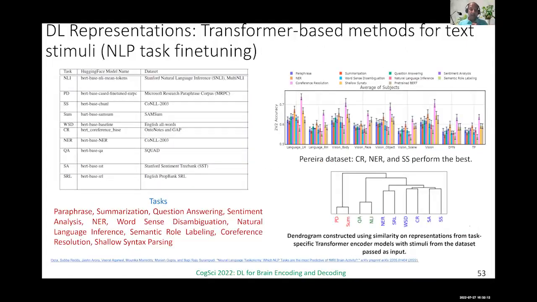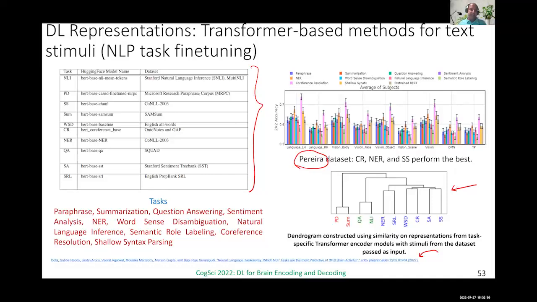However, over time, our recent paper at NAACL 2022, and also other pieces of work, showed that the original transformer models themselves, fine-tuned across different tasks, could lead to reasonably good accuracies. In fact, we fine-tuned them for several of these tasks, which are part of an NLP benchmark called GLUE. Then we compared the accuracies you could obtain on the Pereira et al. 2018 data set across different tasks. We did observe that the accuracies corresponding to similar tasks are similar in nature. The kind of representations that are learned are also pretty similar. The dendrogram shows how similar these representations are across different tasks.